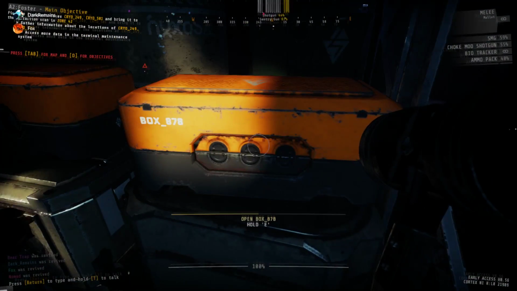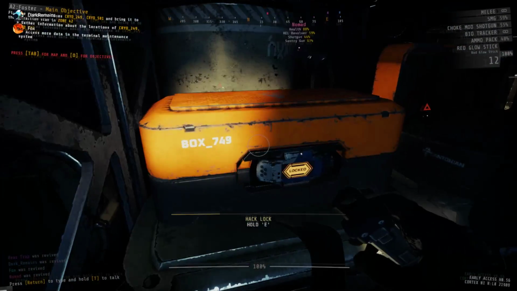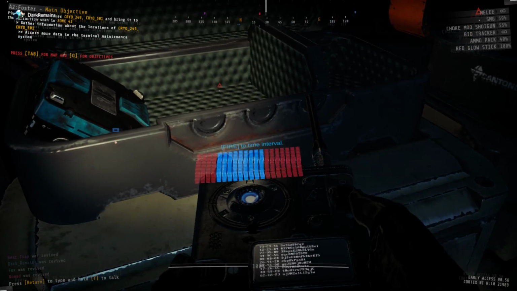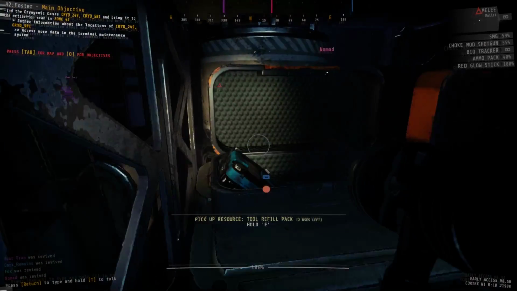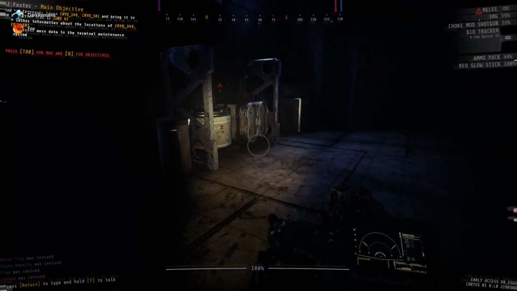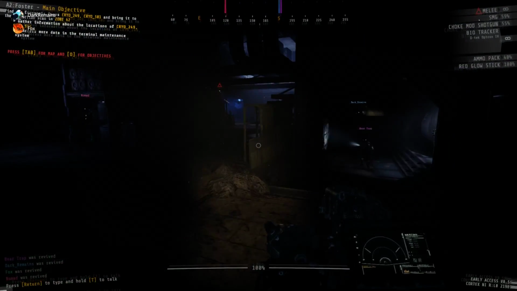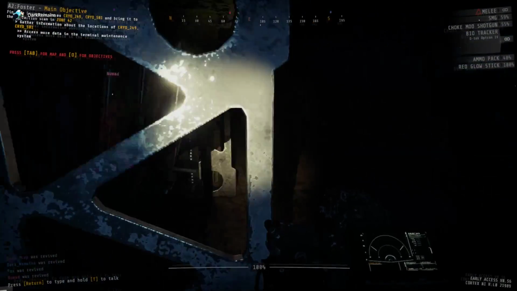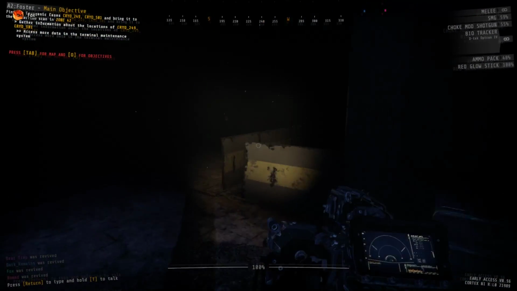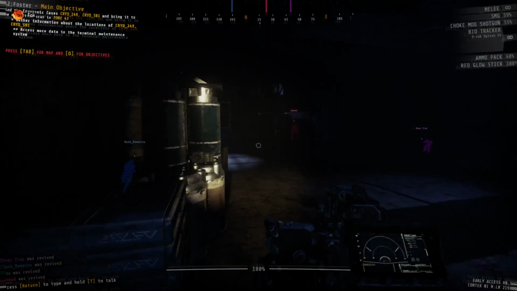There's two things here. Boxes. Glow sticks. Are they regular or red? Red. One. Tool refill. Two uses. We get the tool refill here. So I'm picking it up. We got the med pack. I'm doing speedrun strats. Technically, the cryogenics isn't too hard.